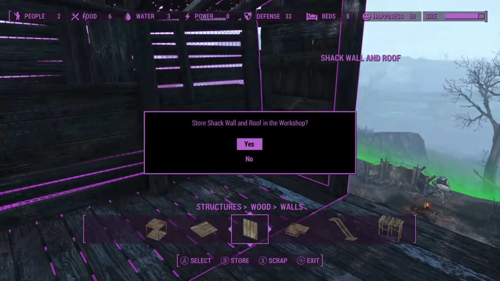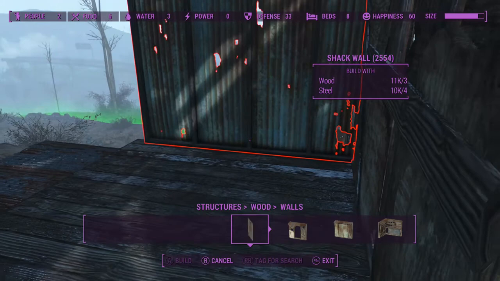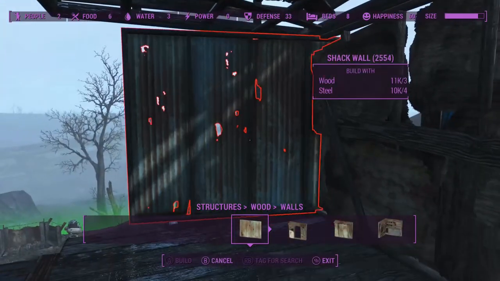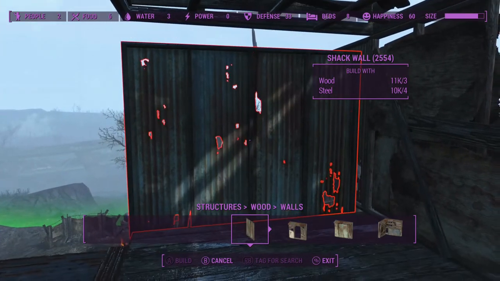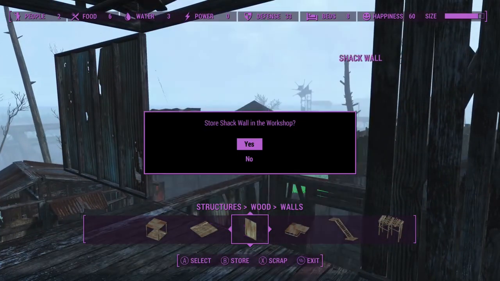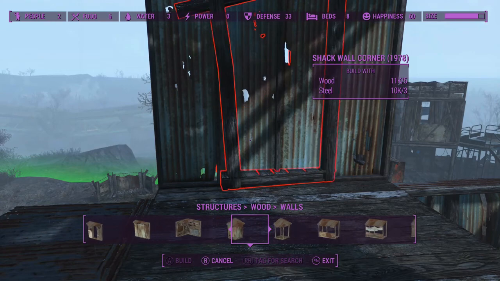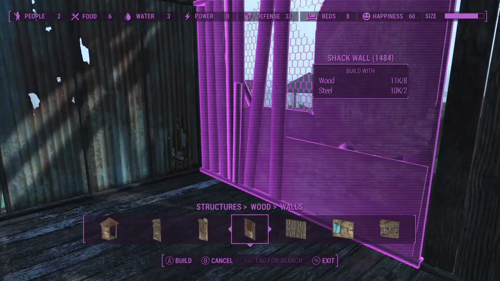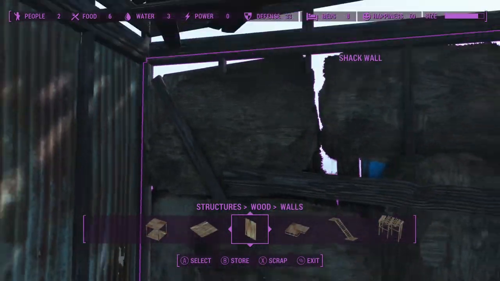Okay, let me do this really quick. See if it'll snap to this. No, what the heck? I've never had trouble with walls snapping here. Not like a one by one. Okay, got that one. Now let's put this one back in. All right, perfect. Finally worked.